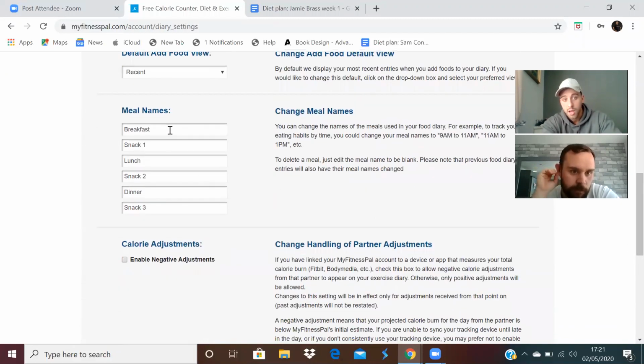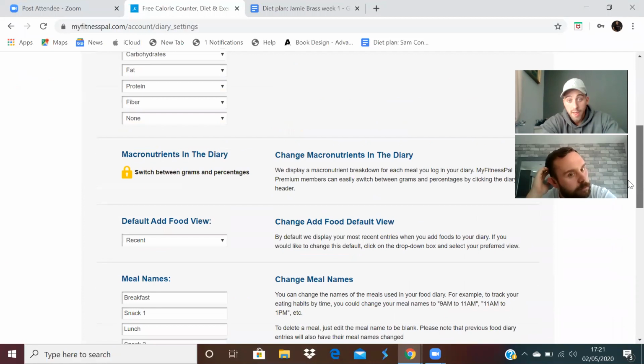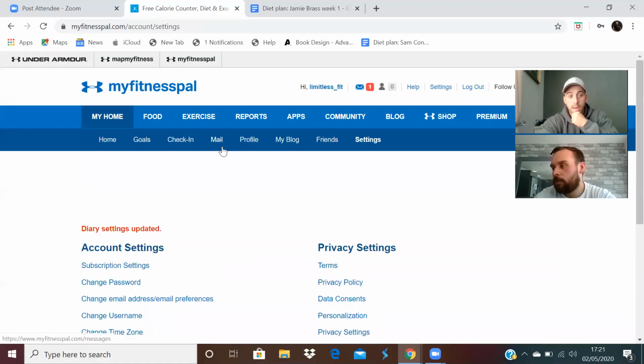And then you can actually adjust how you set up your meal plan. So I've just got it set up to breakfast, lunch, dinner, snack 1, snack 2, snack 3. That's what I generally give most people if I'm tracking them a diet, because it's a very simple structure to aim for. Some people might only have 2 main meals and 2 snacks, but that's kind of the structure you've got anyway. So I just wanted to show you that first, that you can change your settings to get rid of all the crap you don't need. You don't need trans fats. You don't need sodium. You just need carbs, fats, proteins, fiber. If it changes, it'll alter your meal plan for you in the way it tracks.